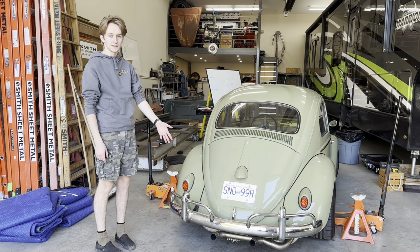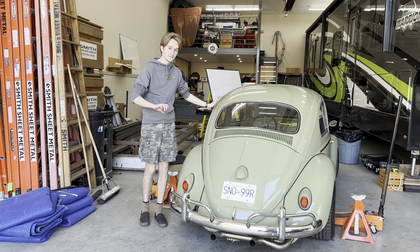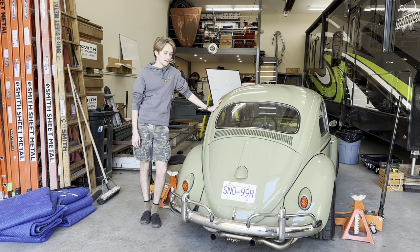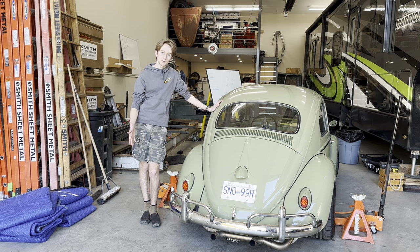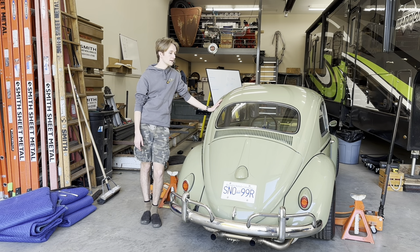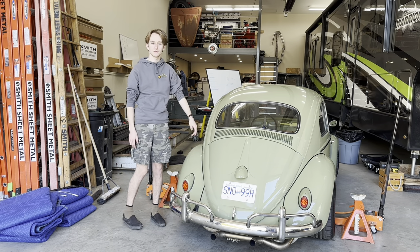I even have the original style dual-tip exhaust. The only thing you can really see is that the exhaust is a bit of a bigger diameter. The reason I'm able to do all of this is because I have a remote oil cooling system underneath the car, and it's a pretty neat little design. So I'm going to jack the car up and give you a closer look.